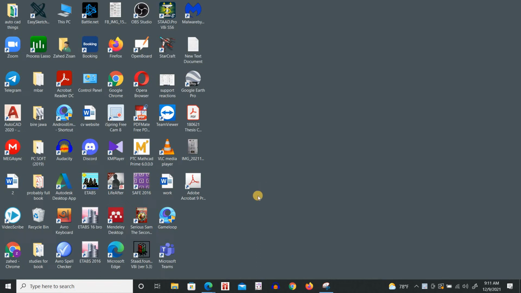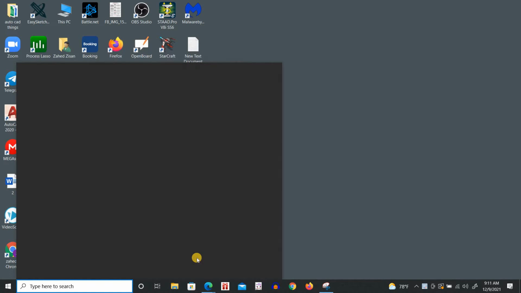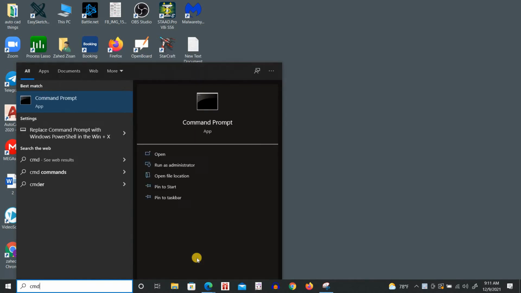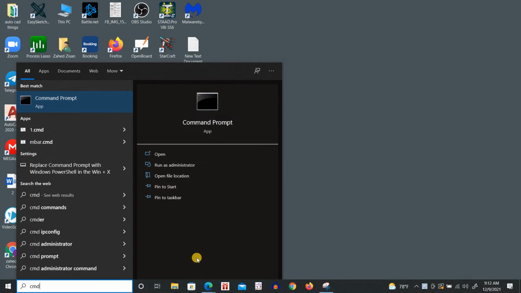Okay, today we're going to look at the command line basics. To do that, I'm going to open up... First, I'm going to type in CMD in my search bar to look for command prompt. And if I could not have found command prompt with just writing CMD, I would have written the whole thing. Okay, so first let's open up the command prompt.